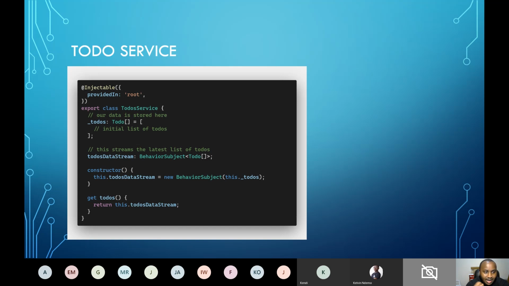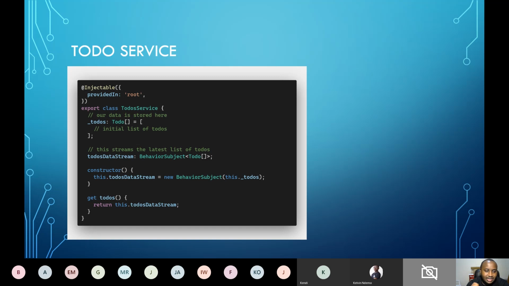So in this case, I have a property called _todos with an underscore, which is a private property, and I'm just saying it contains a list of to-dos. I'm using this as sort of a data store. You'd probably not do this if you had a backend, but rather call that data and store it from the backend in here.